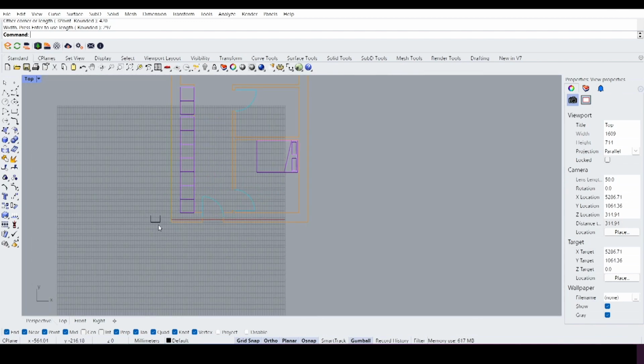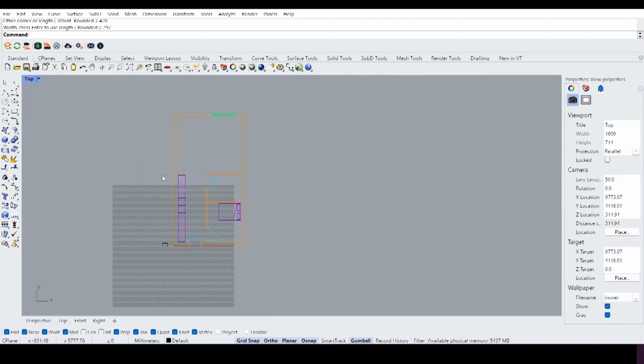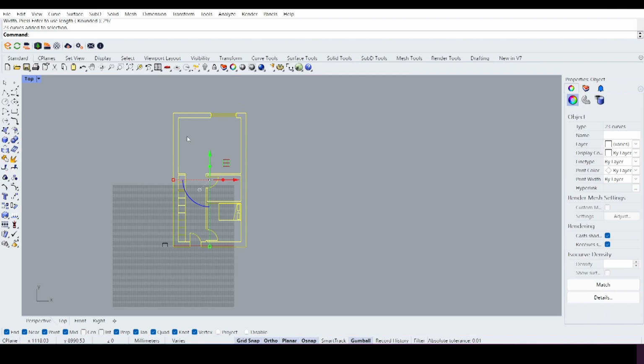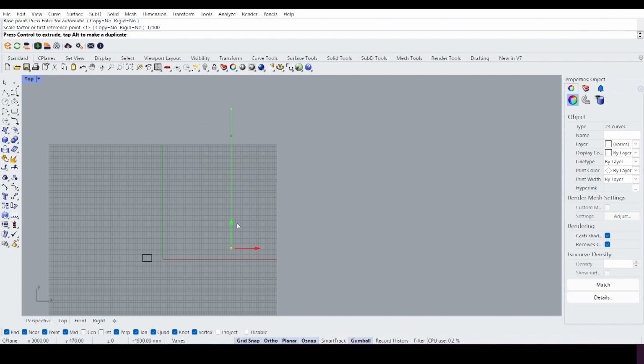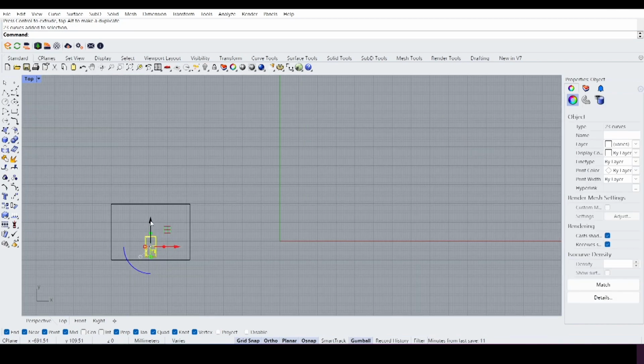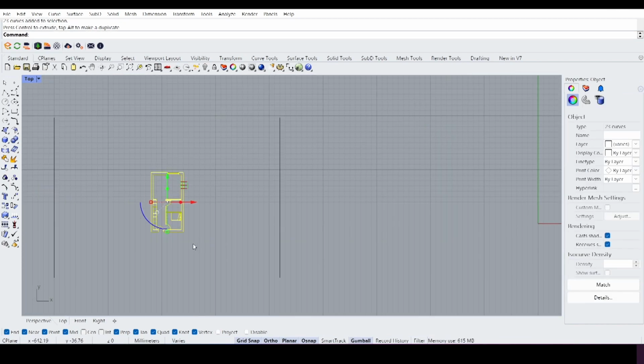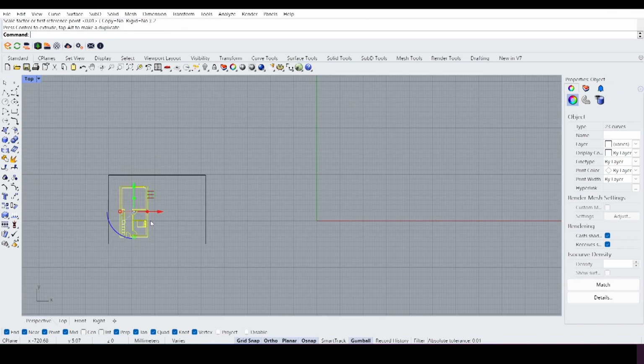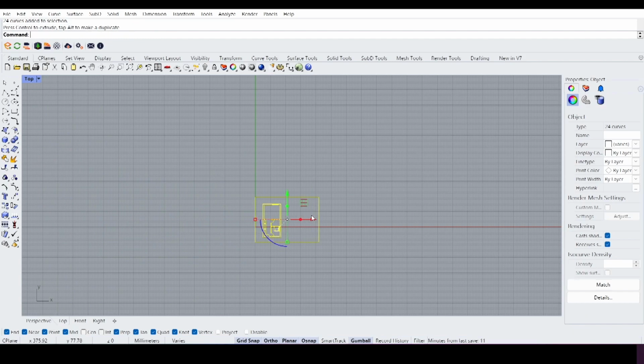So that's my A3. And what I'm going to do now is scale this to a specific scale. Let's try with 1 to 100. So if you write scale, just press enter, and then you could just write 1 divided by 100. Then it's going to be 1 to 100 scale, like that. And I'm going to move it down onto this paper. Then you can see how big it's going to be on your presentation. We could maybe have gone with 1 to 50 here. So if we just scale it up by 2 like that, now it's 1 to 50. And then I'm just going to move it into here.